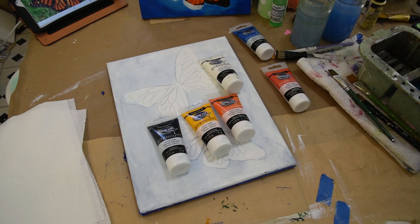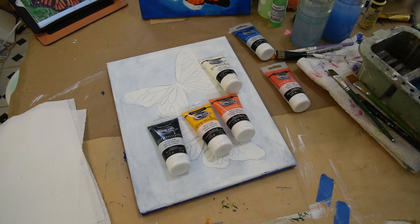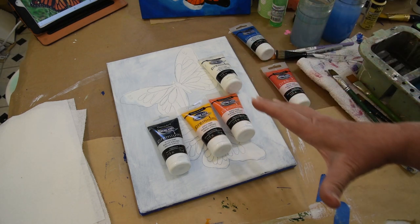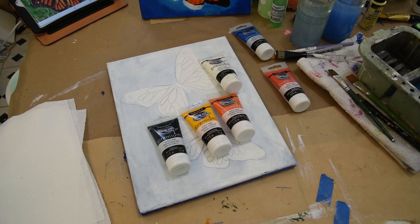And if you wanted a little bit brighter yellow, Hansa yellow medium would work too. But I was going for more the little bit orangey color. And this color in Plaid FolkArt would be either school bus yellow or daffodil yellow. Anyways, any yellow, because the orange is the primary color. The yellow just lightens the orange without turning it creamy.